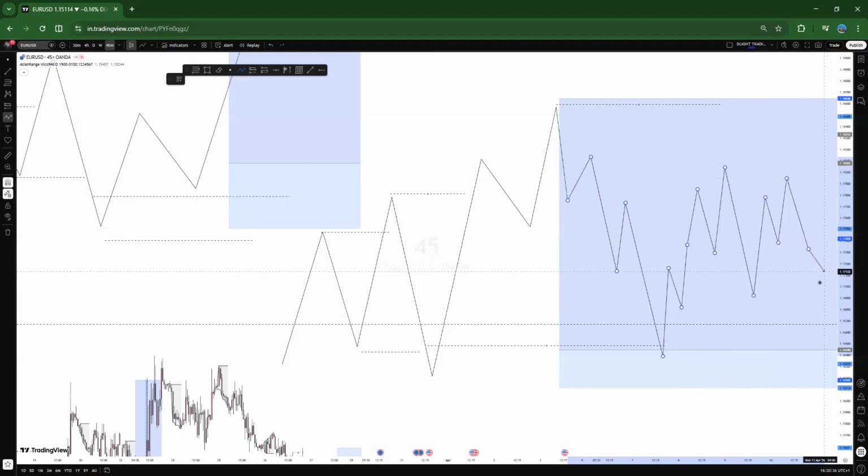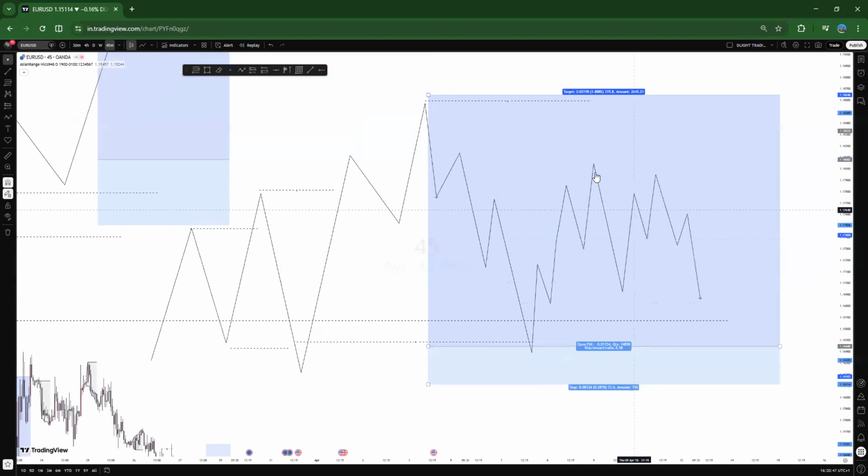Let's say after taking that low, it came and did something like this, then broke structure right around here. Do you understand? It broke structure here and failed to take out this high. This was the nearest liquidity. Let me highlight all of this so that you understand. It's the first liquidity taking.